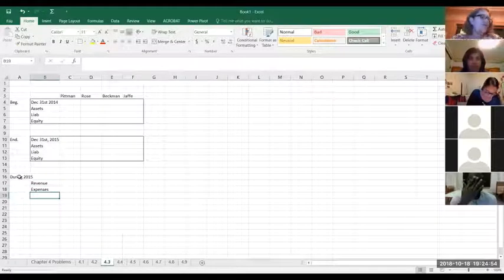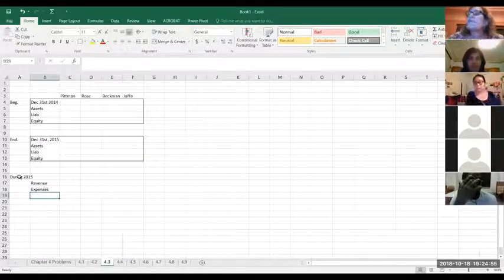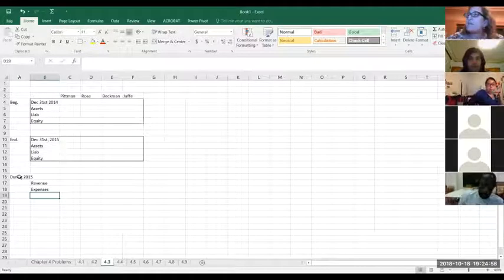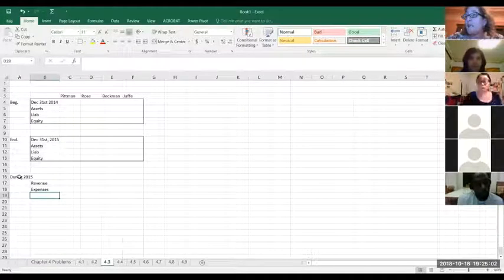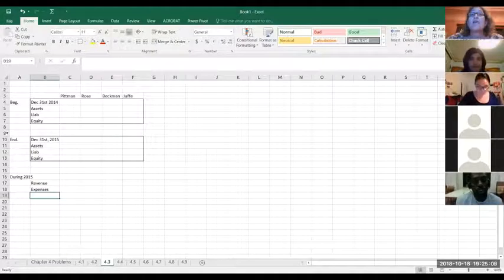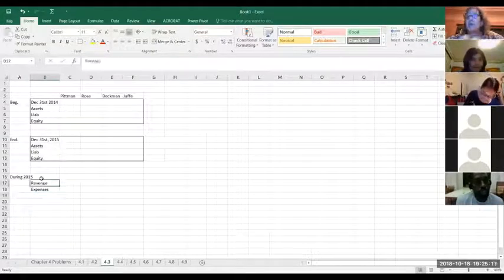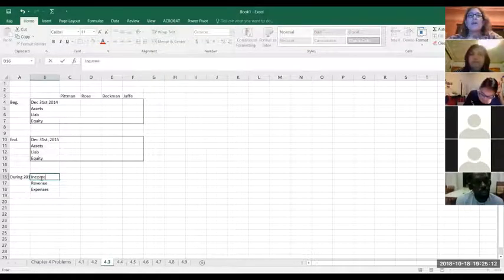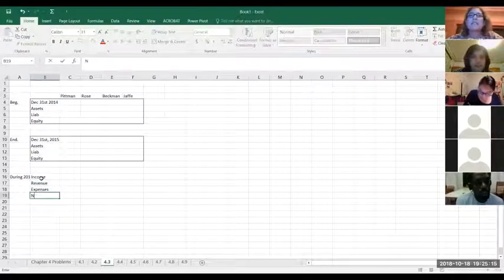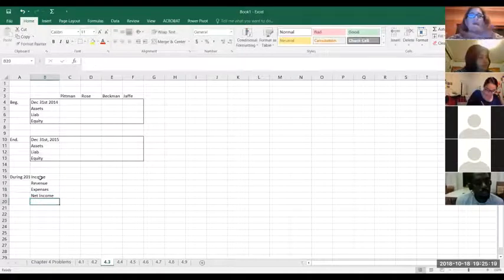Now, in the example that I'm going to do, these are all non-for-profit agencies. So they're not going to have any what? What are they not going to have if they're non-for-profit? Taxes and dividends. So down here, we don't have to worry about taxes. So that just means this answer down here is net income.